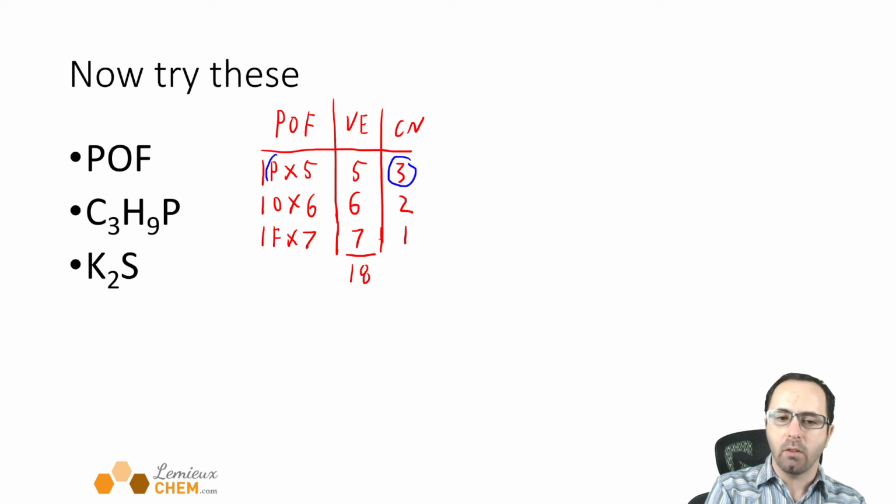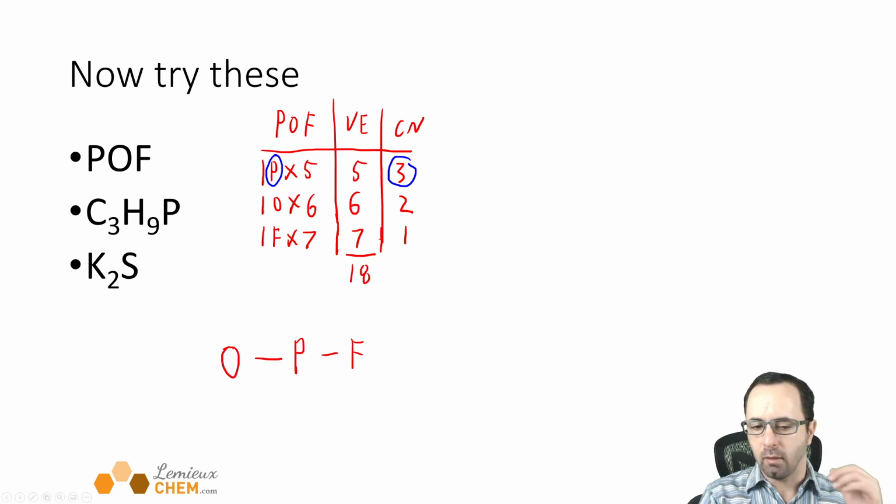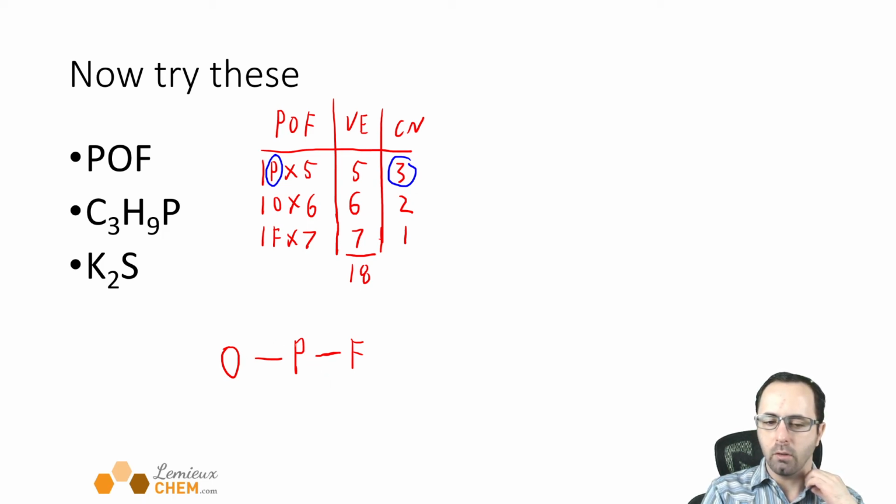That's going to be phosphorus. So phosphorus is going to go in the middle. And then I just draw the fluorine and the oxygen connected to it. Again, it doesn't matter where I put them as long as the fluorine is connected and bonded to the phosphorus, and so is the oxygen. Doesn't matter if I put it up here or to the side or whatever, as long as there's a connection between the phosphorus and the fluorine and a connection between the phosphorus and the oxygen.